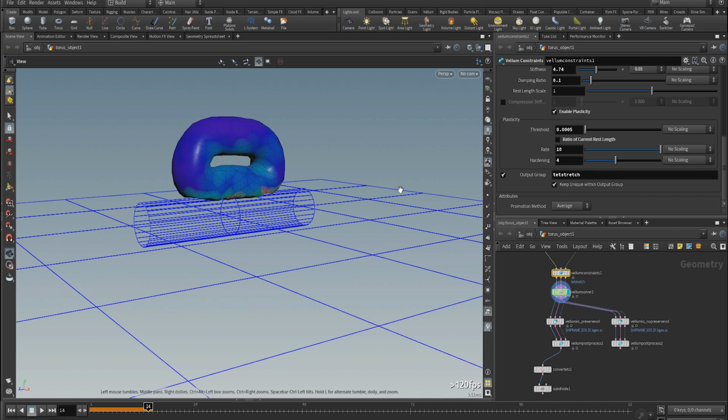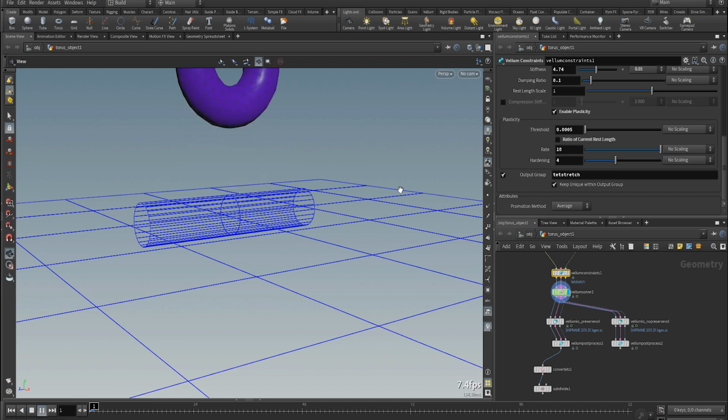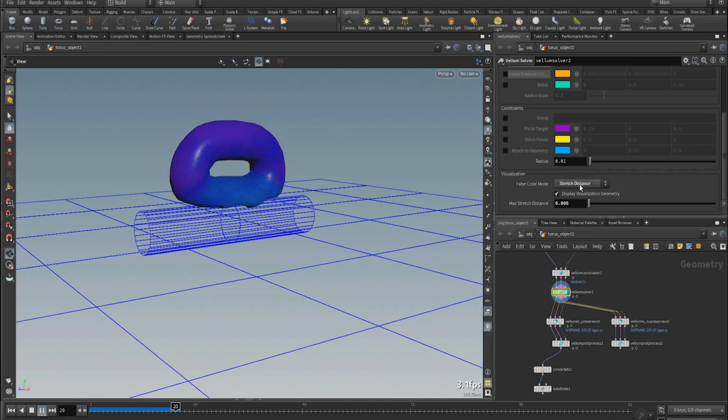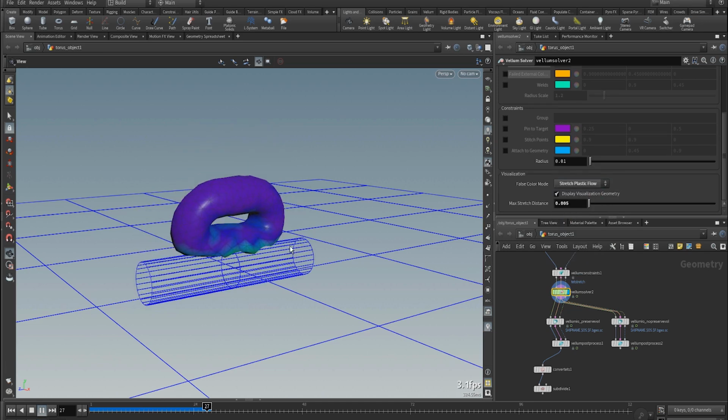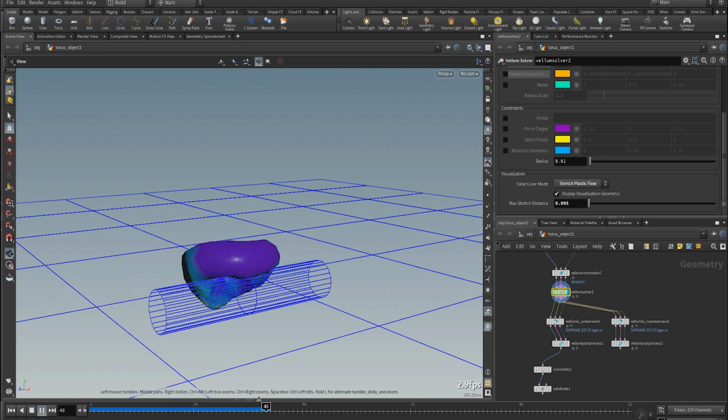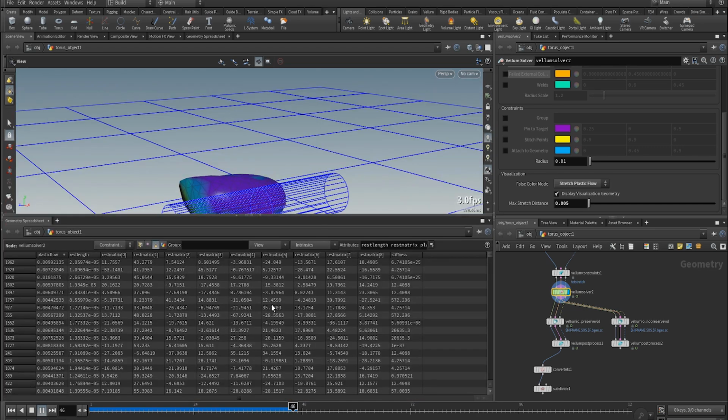So it'll be like something like clay, where as you compress it and you squish it, it sort of gets stiffer in that new configuration. So if we turn that on, we're also going to switch to visualizing plastic flow. That's just a measure of how much plastic deformation has actually happened. And let's look at the constraints here.